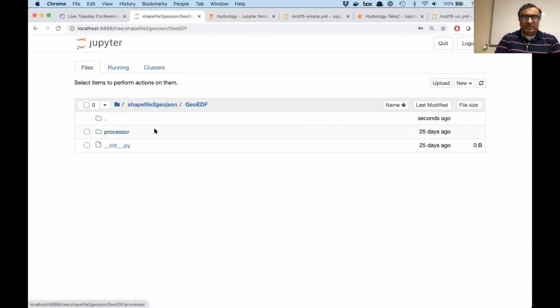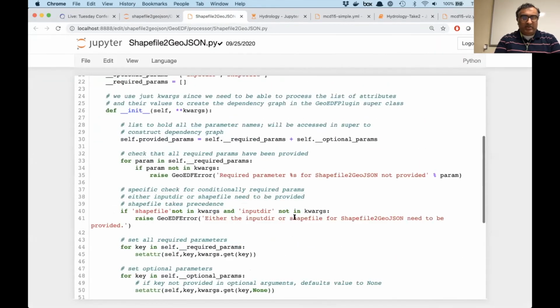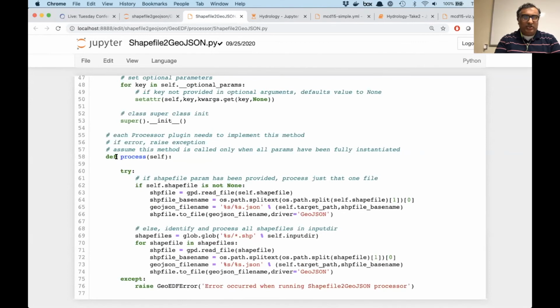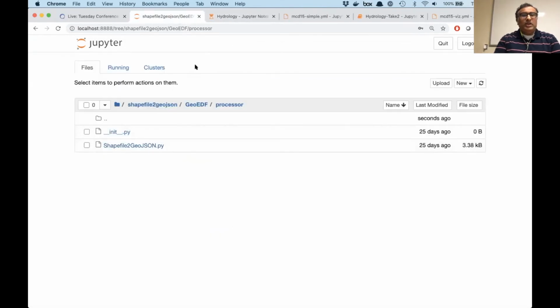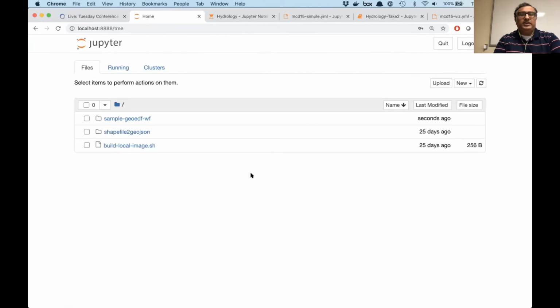And this, again, is a really simple Python package. All you need to do when you're writing a connector or processor is ensure that you've used the right package structure and implemented the right methods. In this case, for a processor, you need to implement a process method, and that's all you need to do. I should mention that connectors and processors are encapsulated and packaged as Singularity containers. The reason we do that is that it makes it easier to execute them across different environments without having to worry about the software dependencies.